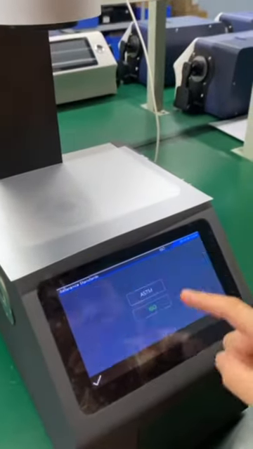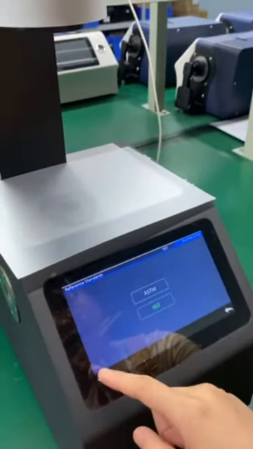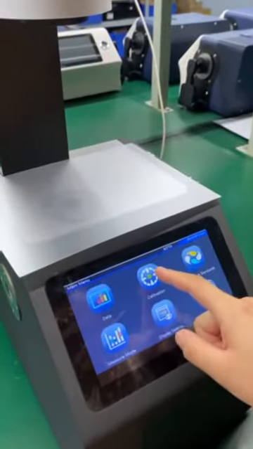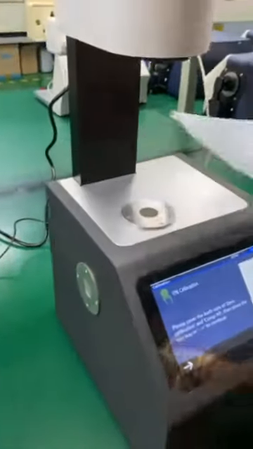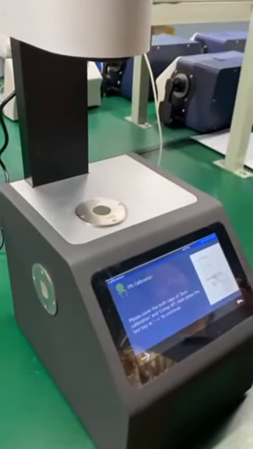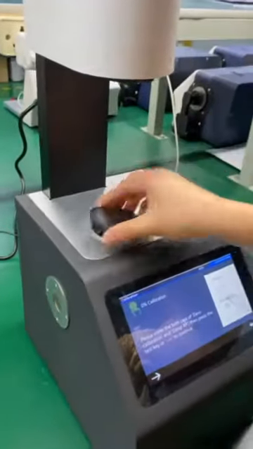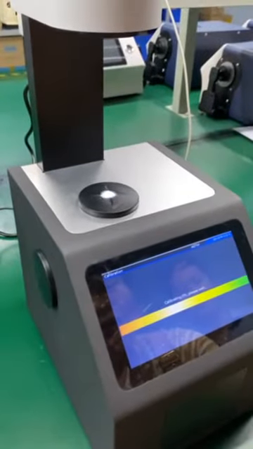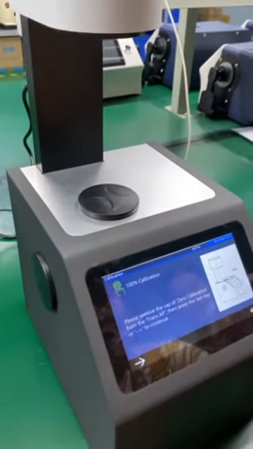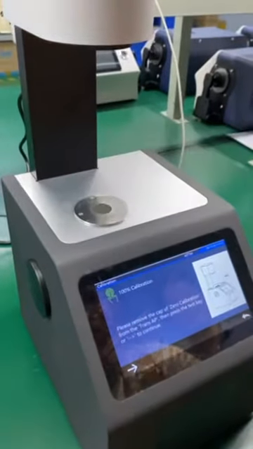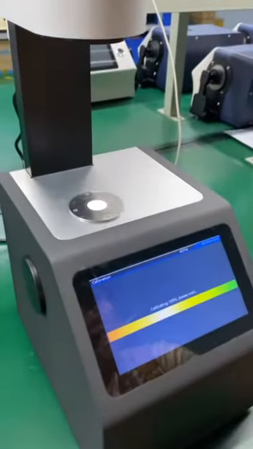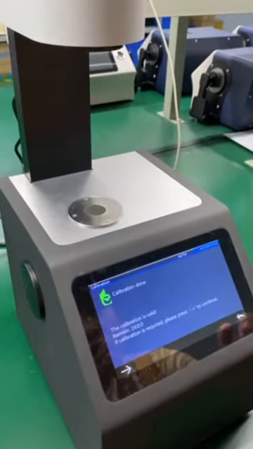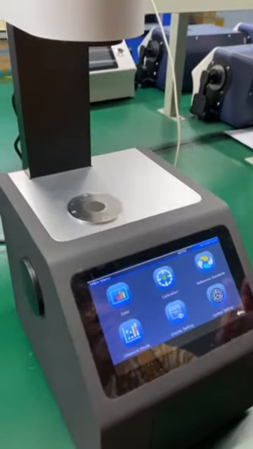Then we choose ASTM standards for example. We need to do the calibration again. Cover both the zero calibration and compensation calibration here. We need to do 0% calibration first, and then remove the zero calibration and continue. Now we do the 100% calibration again. Okay, then we can measure the sample.